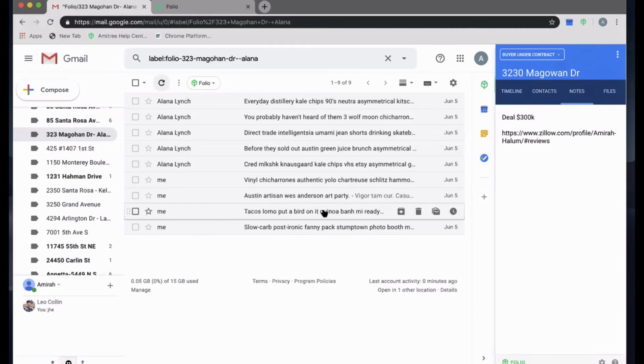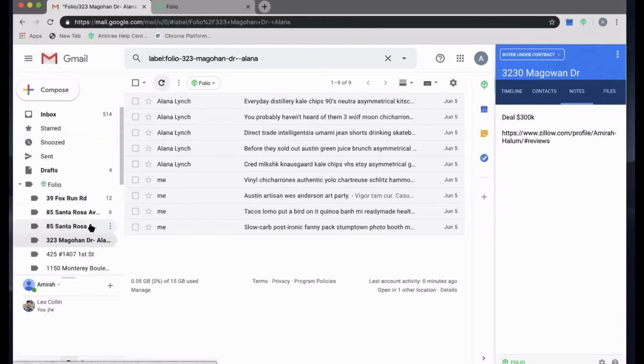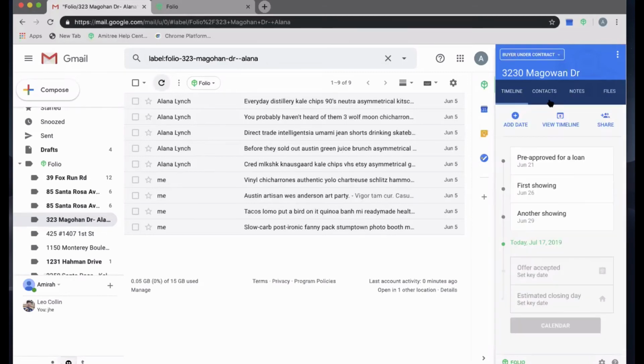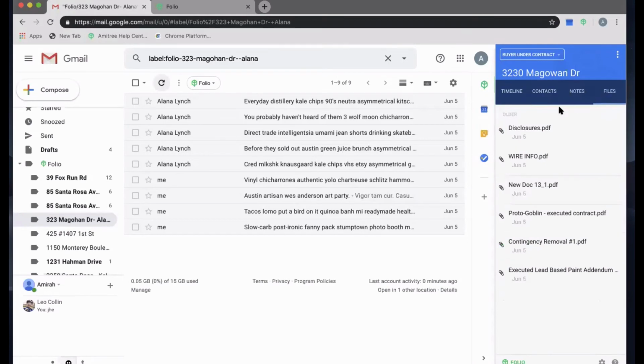A couple quick things on what's coming down the pipeline. For our Gmail users, we're working on a brand new Google Drive integration. That way, one of the key things that we'll be doing is providing the ability for you to upload documents to your Drive quickly. And then that'll open the road for us to be able to share things in the future. So keep an eye out for that.